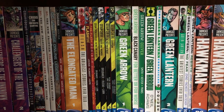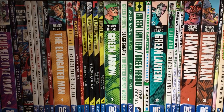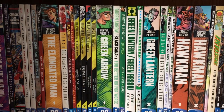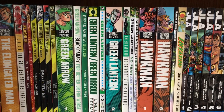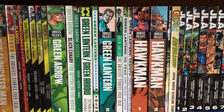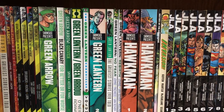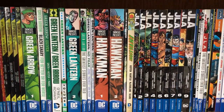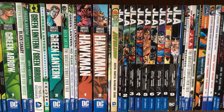DC The New Frontier Books 1 and 2, DC Universe Online Legends Volume 3, Deadman Book 4. The Flash Greatest Stories Ever Told, Flashpoint, Flash Rebirth — the original Rebirth from 2007. Gotham Central Volumes 1 through 4. Showcase Presents Green Arrow, Green Arrow Black Canary For Better or Worse, Green Arrow Quiver, Green Lantern Green Arrow. Green Lantern Chronicles Volume 1, Showcase Presents Green Lantern Volume 2, Green Lantern Greatest Stories Ever Told, Green Lantern No Fear, and Green Lantern Rebirth.